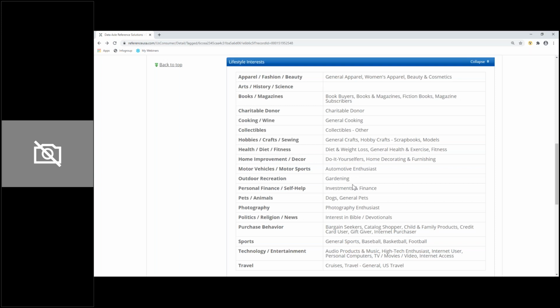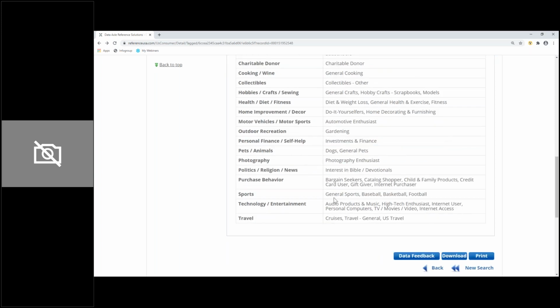So I do always caution people, a lot of times people want to look up maybe a relative. I used to cover the state of Florida, and I had a librarian contact me one day, and she said, Bill, I looked at my mother-in-law's record, and it said that she's into technology and entertainment. And she said, I can tell you, my mother-in-law is not at all interested in technology or entertainment. And I've known this librarian for a long time, and I said, is it possible, Vicki, that she has bought products of a technology or entertainment nature for your children?